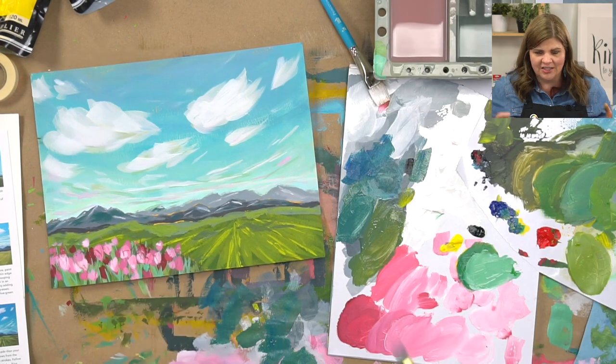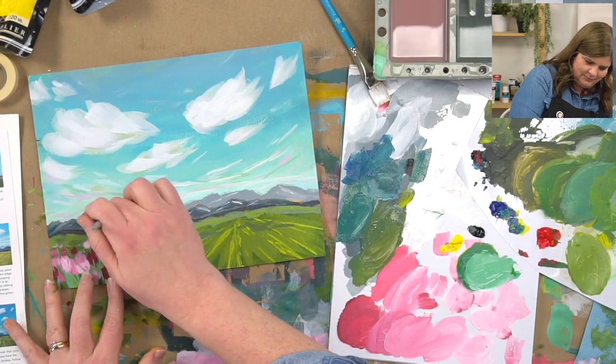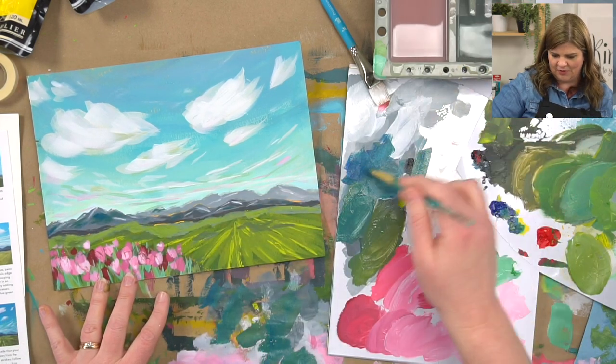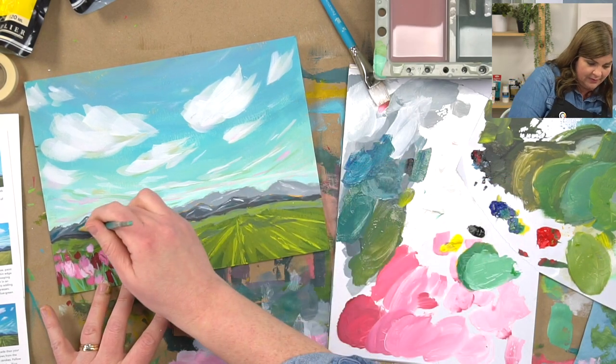I feel good. And I just feel like I can just go and just try some things. And if I don't like it, paint over it. We're good. Oh, see, that's what I like. I like the little bit more blue. I might even add a touch of white. Okay, there we go.